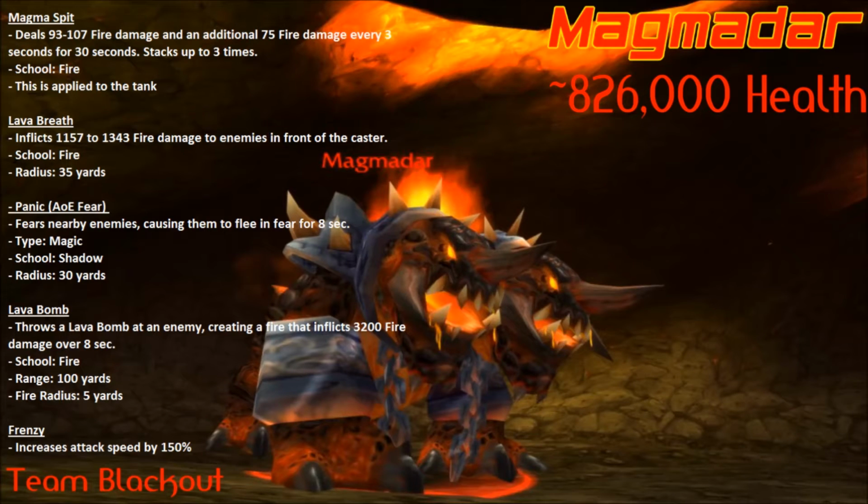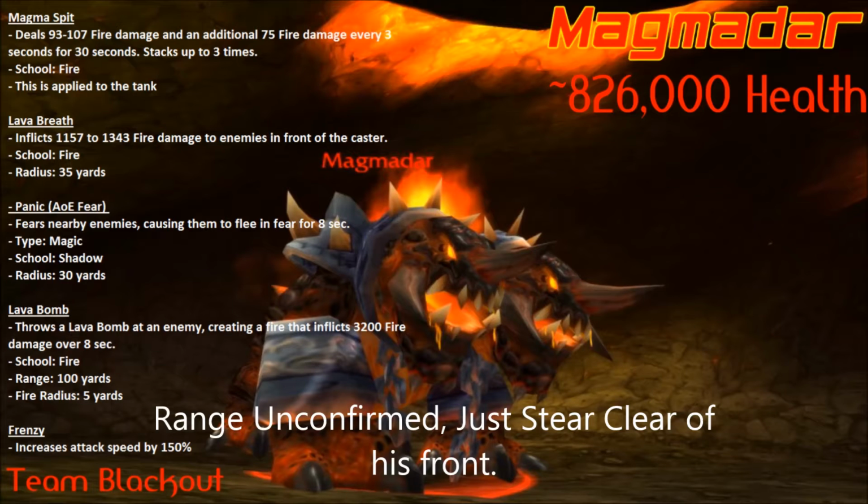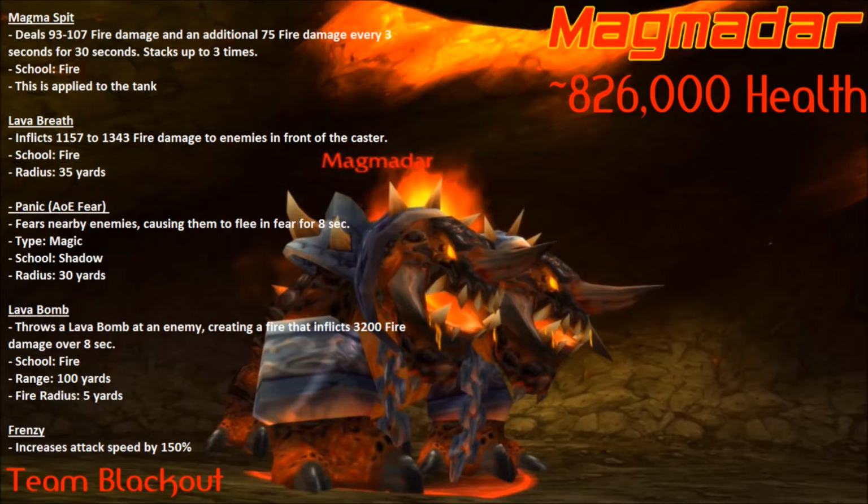He also has Lava Breath, which inflicts 1157 to 1343 fire damage to enemies in front of the caster, aka stay away from the front of this guy. It's no fun if you're up there. Again, this is a fire-based skill, and it can hit up to 35 yards away.